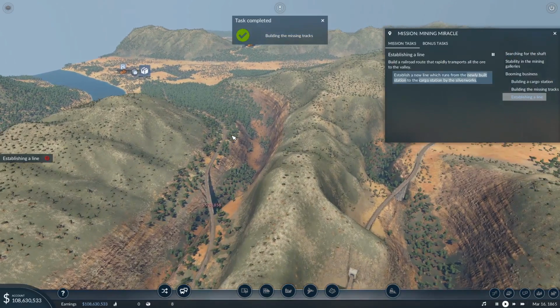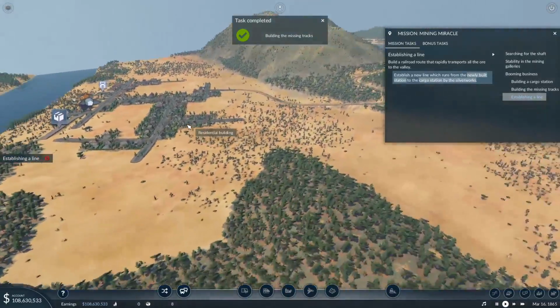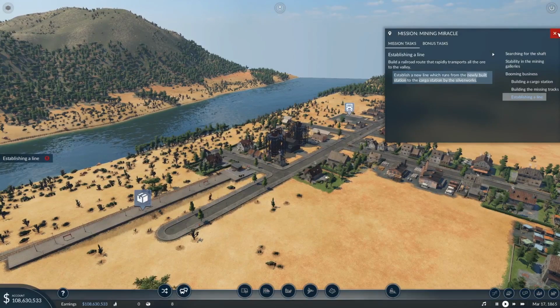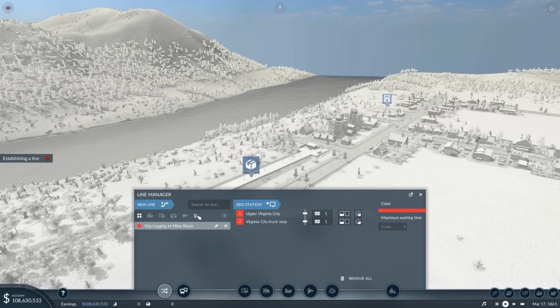Build a railroad route that rapidly transports all the ore to the valley. So we now have our line completed. There's already a train station over on this end. So what we're going to do is close this, and we're going to go to new line, and we're going to add a new line.